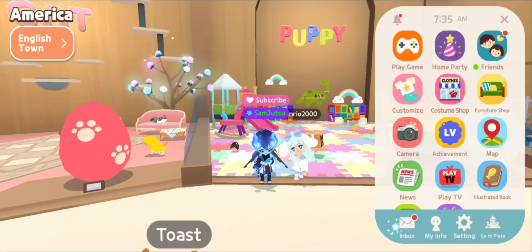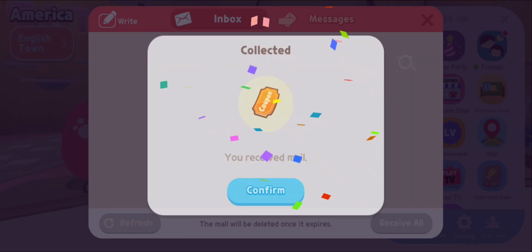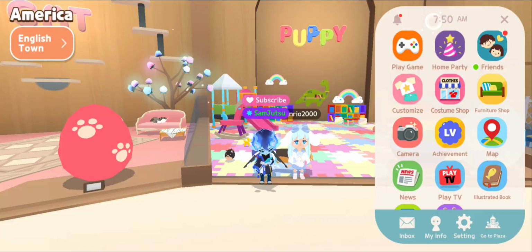It's been sent to your inbox. This is what the Gameverse gives, 5 tickets, some Jimmy Wimmies, and a little coupon code. And then we'll do Happy 5 May. As you see, it can be lowercase. It gives you 1 ticket and 3 strawberry tickets.